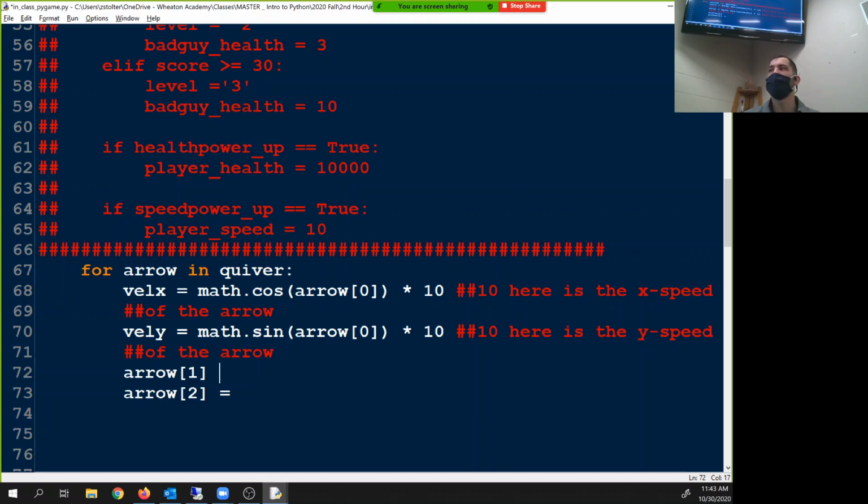our x position. How do we do that? Plus equals, yep, x plus equals velocity x, y plus equals velocity y. So this number can be negative. Times 10, so that's negative, so it will go backwards. If you made this, for whatever reason, absolute value, no matter what, your arrows would always go to the right and down. They would never go left and up, even if you had your mouse up there, it would go the opposite direction.